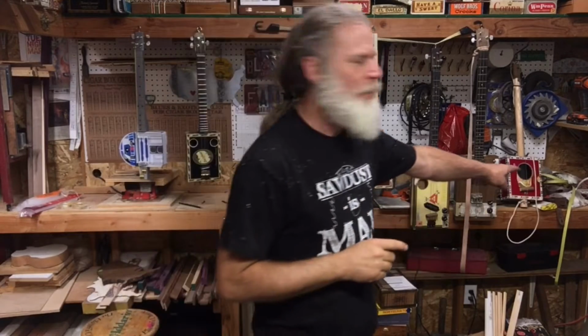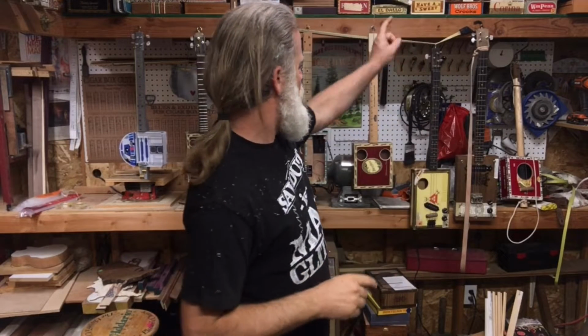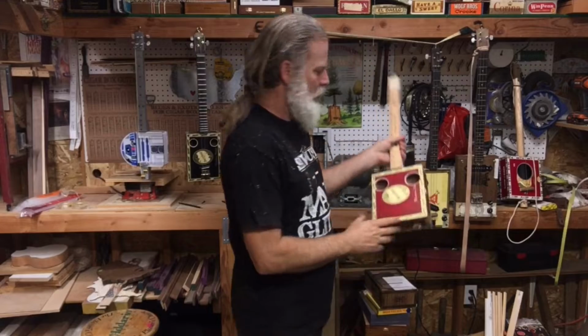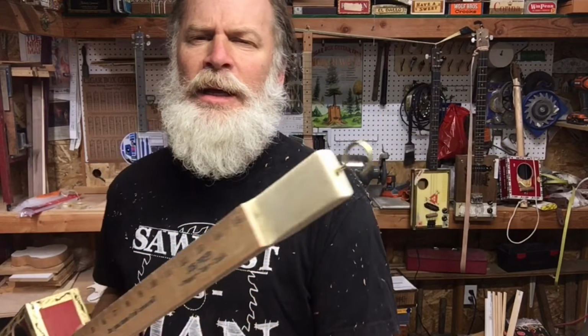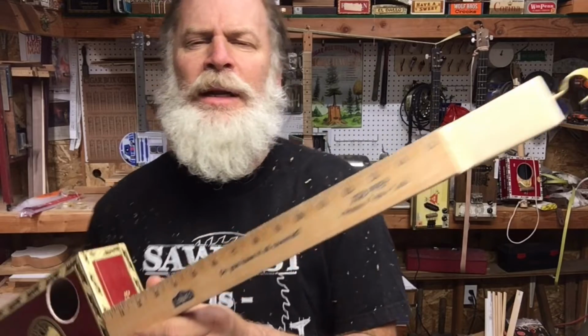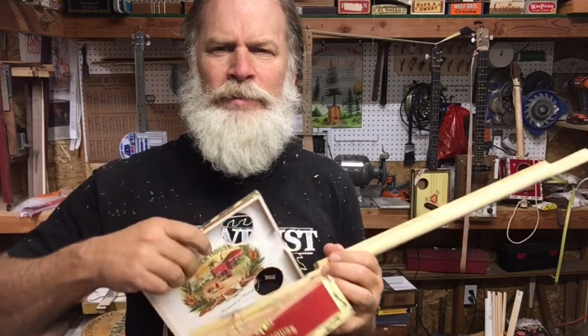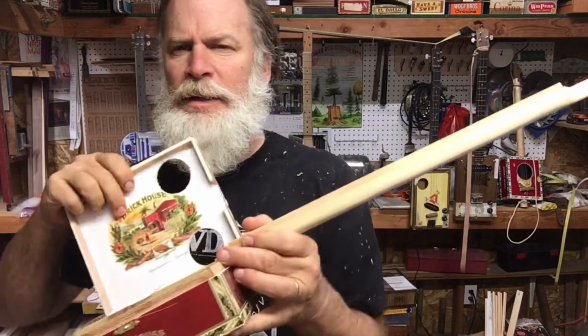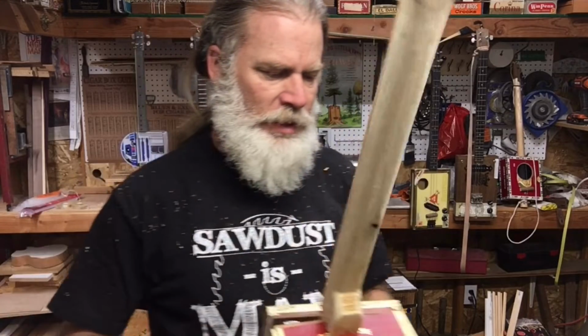Of course, you know, I just finished up this birdhouse. This one here is a little mini brick house, and I don't have any tuners, and I don't have any frets. So, parts are on order, but everything else is ready to button up.